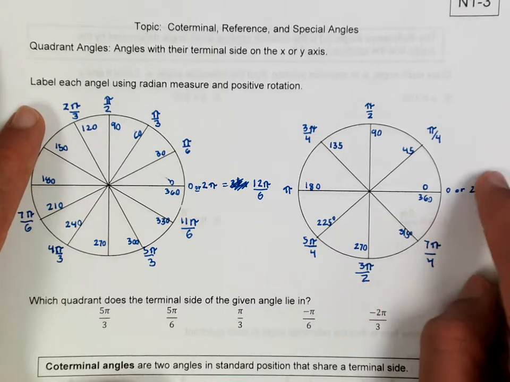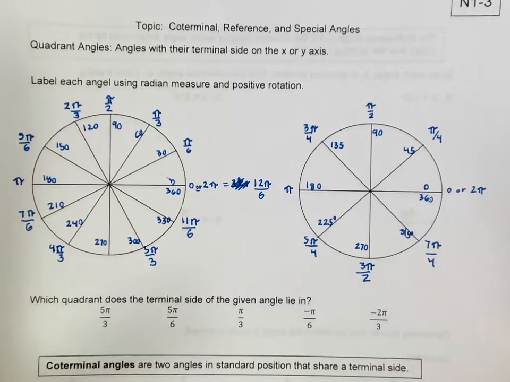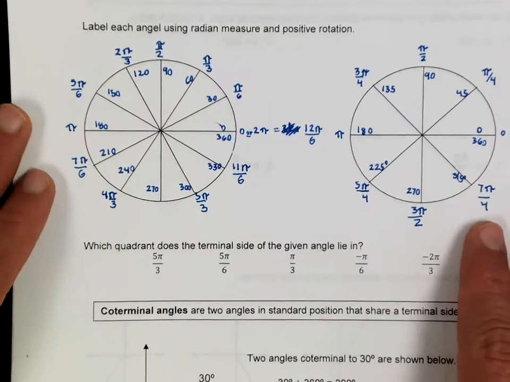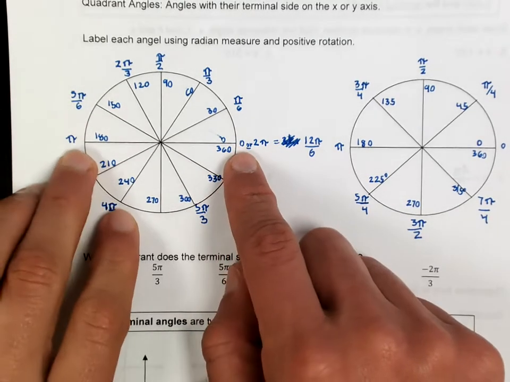And then on this one, I always think about it this way: 2 pi would be the same thing as 8 pi over 4. And if I subtract that pi over 4, then I would get to 7 pi over 4. Okay, anyway, this one's a little bit more difficult just because it's split up in more sections, but it's the same idea. This stuff remains the same.